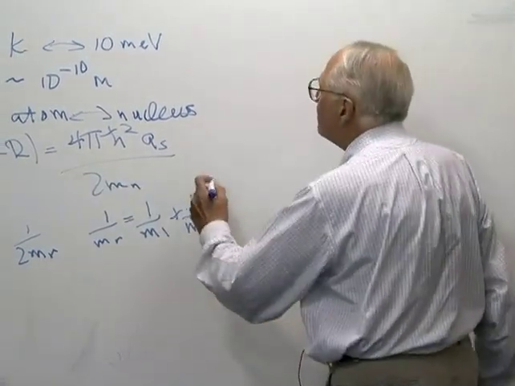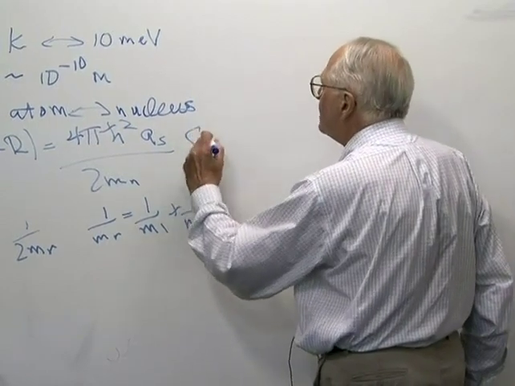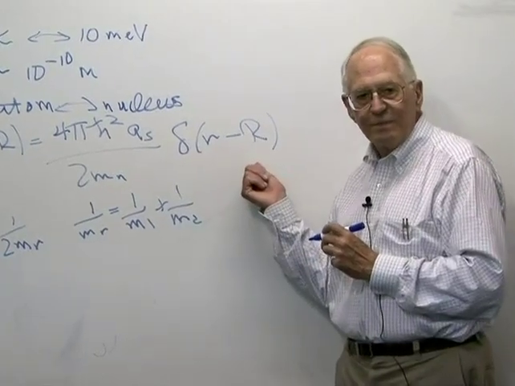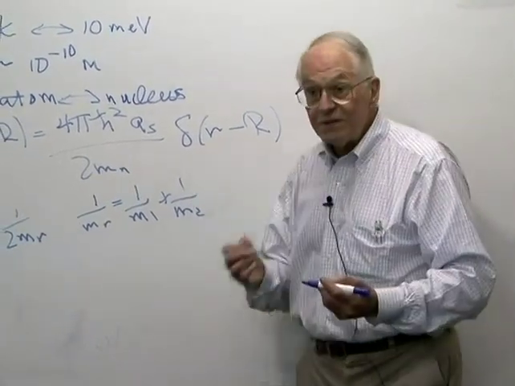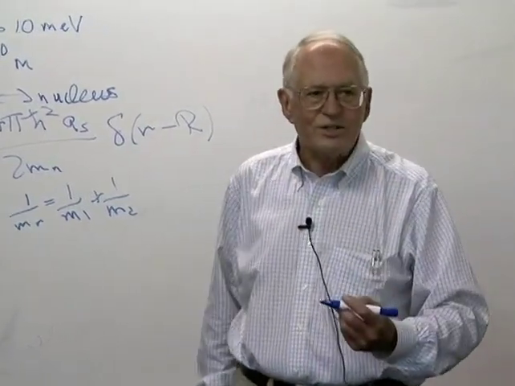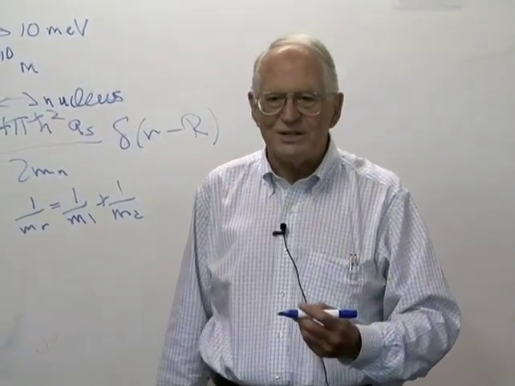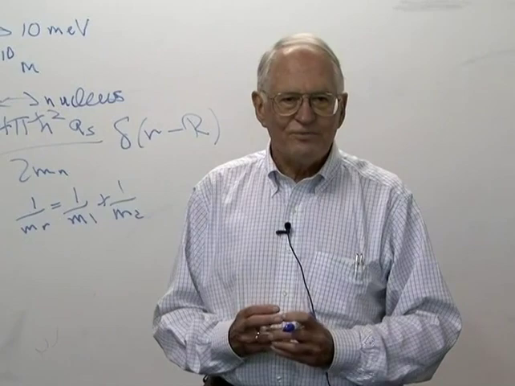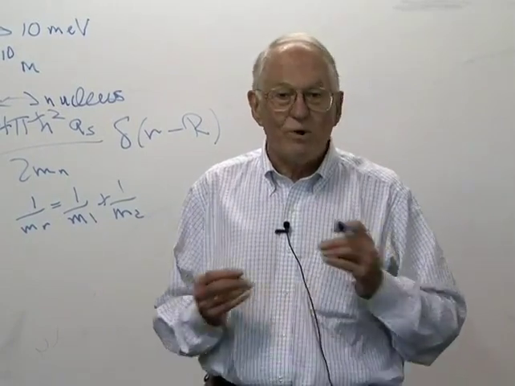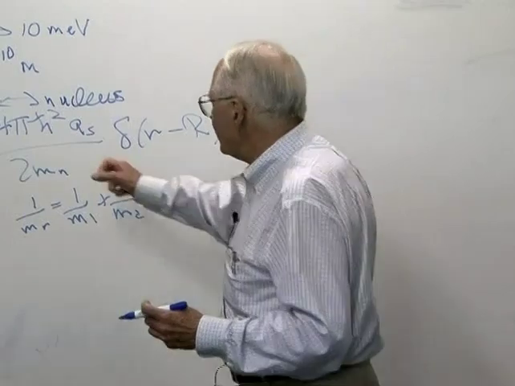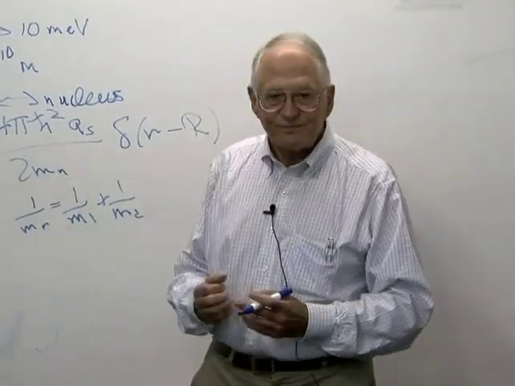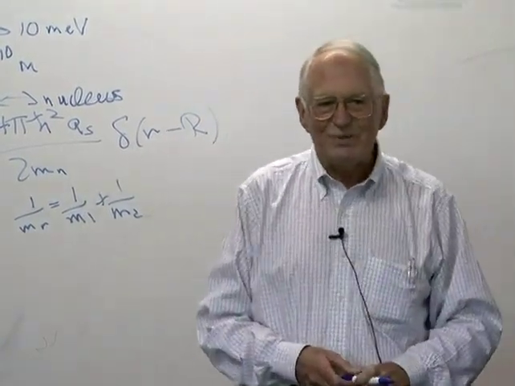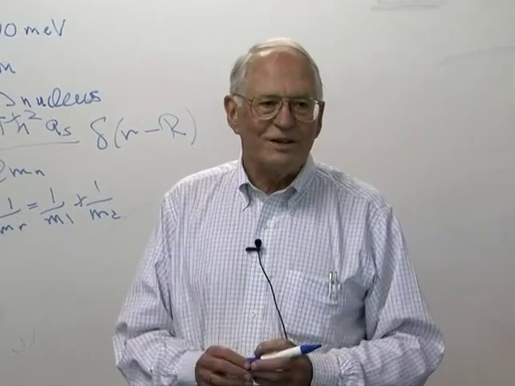And the other important factor is that this is short range, and you write it as delta of r minus capital R, a three-dimensional delta function. It's called a pseudopotential. It doesn't make sense to try to do perturbation theory in this. If you try to iterate it, you get nonsense because you end up with squares of delta functions. So Fermi's beautiful idea is that if you use the Born approximation and you put in the exact scattering length, you get the exact answer. It's a typical Fermi sort of elegant physics idea that allows people to do these rather complicated computations.